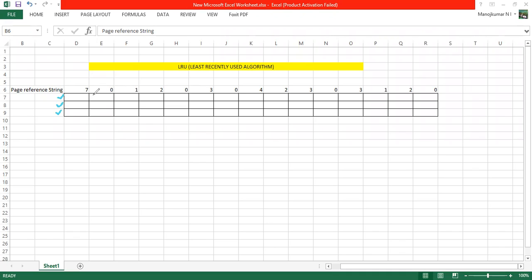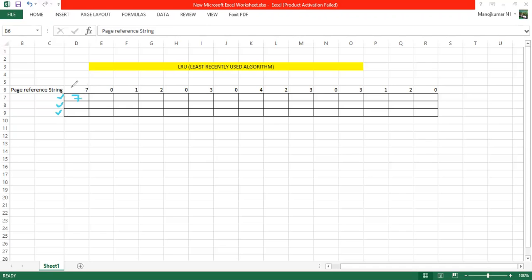First we have a page, that is 7. I want to execute page number 7. Where will you execute it? You execute it in the CPU, but for the CPU to get the page, the CPU has to fetch the page from main memory, nothing but the RAM. That is why we have to bring page 7 into the main memory, so then we can execute it. We have 3 slots here, so I am going to bring page number 7 over here.